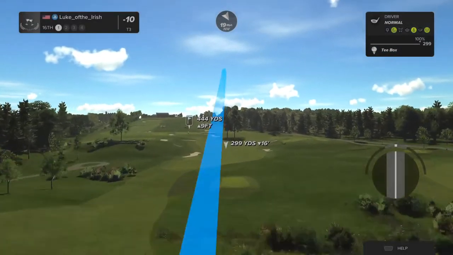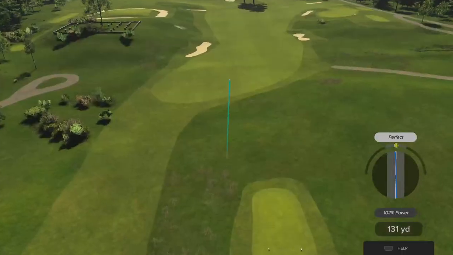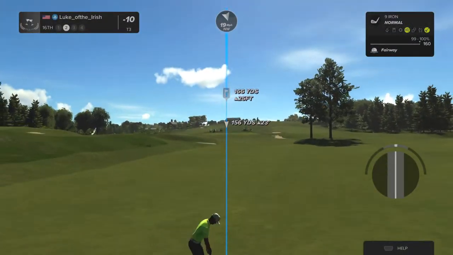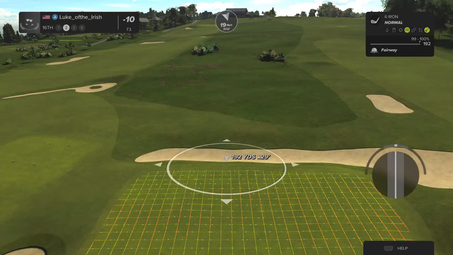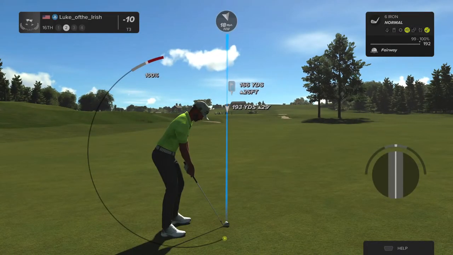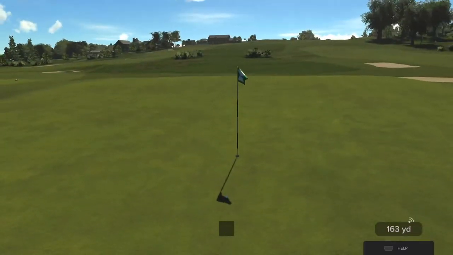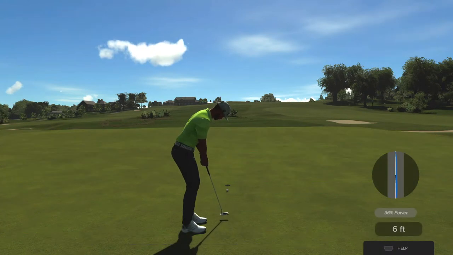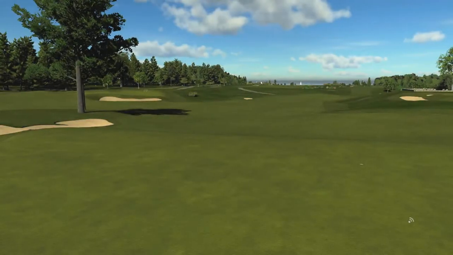Wind's blowing right in our face on this one. This approach is into an elevated green. Here we go. Come on, green. All right, here's a 7-foot putt. Looking good. There's a way to bounce back. Birdie on this one after bogeying the last. I like it. And after that one, it's 11 under par for you.